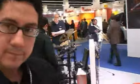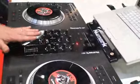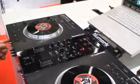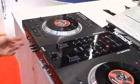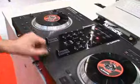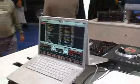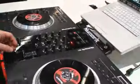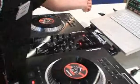Last question, important, because I talk about the mixer. This is not an audio mixer, but a MIDI mixer. Correct. There's no inputs on the mixer. There's an input on the front, though. If you have a turntable, you see here I have RCA. If you have a CD player, for instance, you can plug it in here and route that to the crossfader. So you can select in the software: crossfader A, crossfader B. That's the input. So if I had a CD player, I could put that in there and mix it in with my software, then I could pull out the laptop.